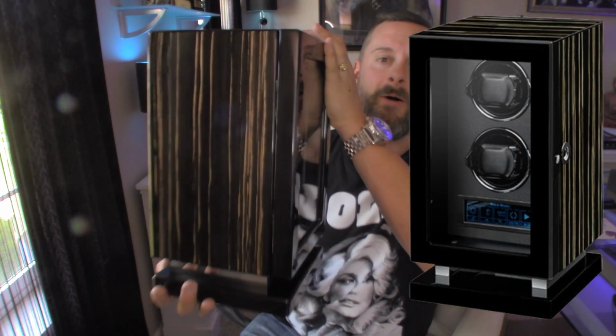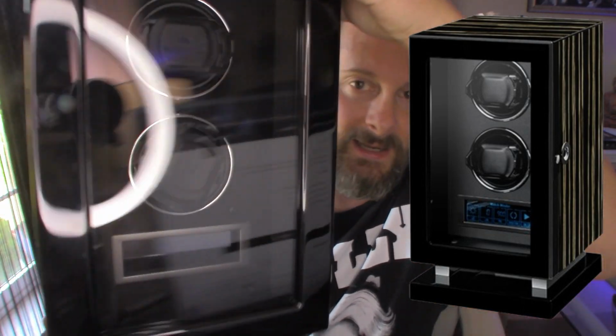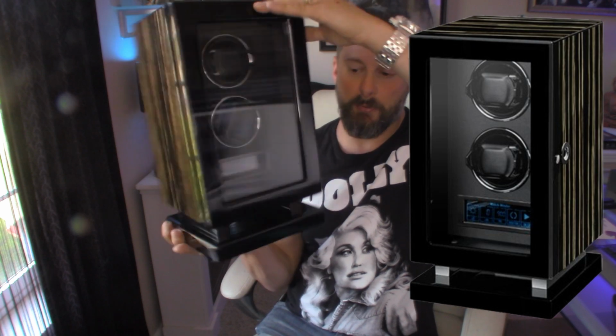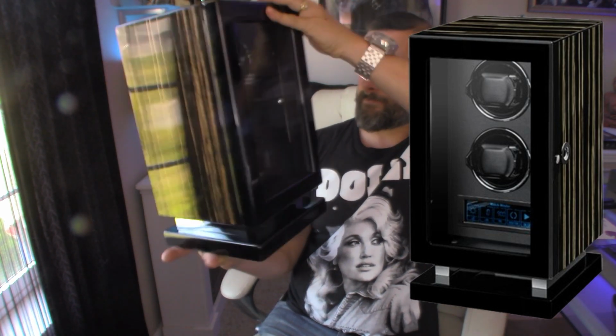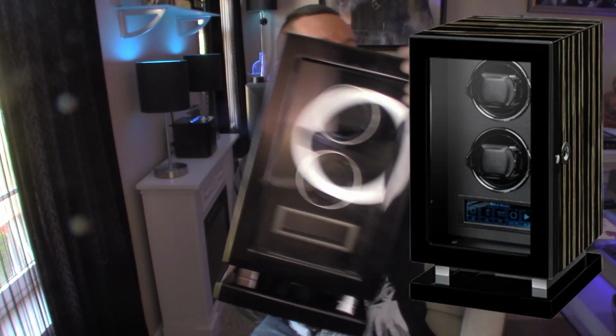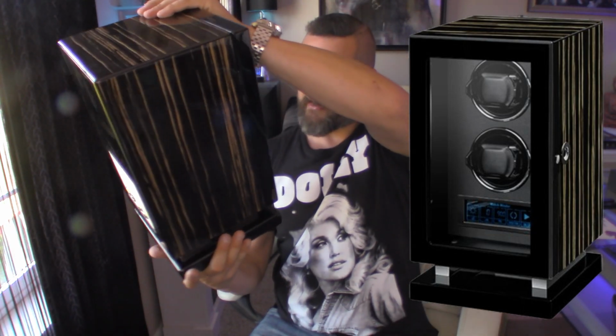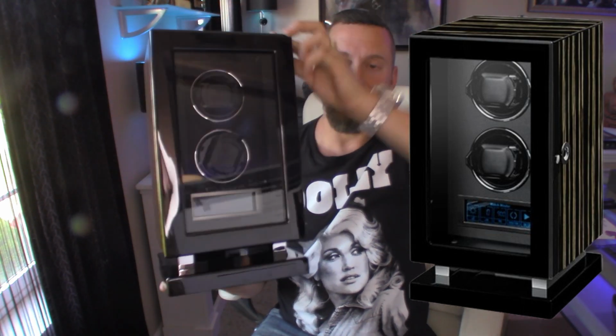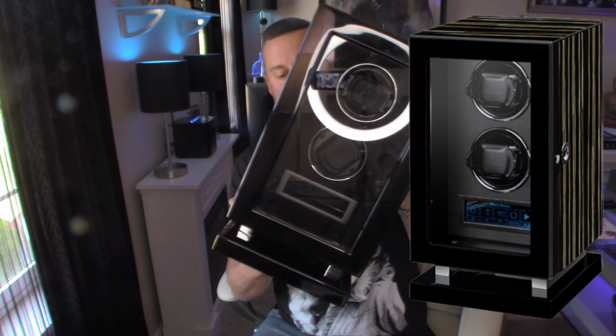But let's just check out the box itself. It is really an incredible piece. It looks stunning. It's super classy. I also like that they didn't really put any branding on it. Sometimes watch companies put a lot of branding on their stuff, and a lot of folks complain about the Invictas, saying, oh, I can't stand the Invicta on the side. A little branding's okay, but I like it.